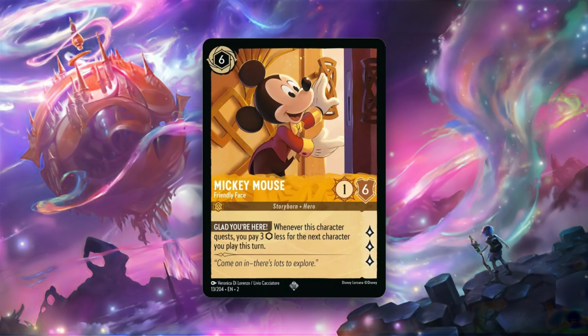Now let's look at Zero to Hero, an action song for 2, uninkable. It reads, count the number of characters you have in play, you pay that amount of ink less for the next character you play this turn. Is this just strictly better than Just in Time? Let's look at the play pattern for this card.